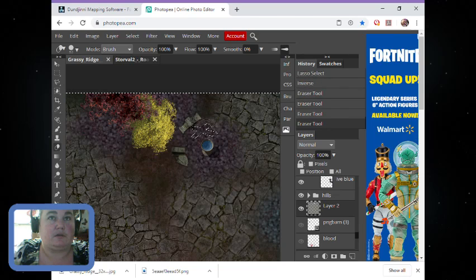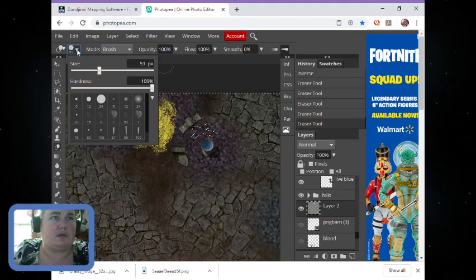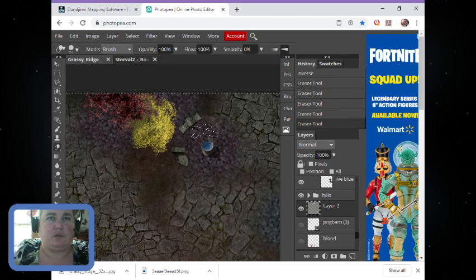Why is it not erasing? Opacity, flow, brush, mode. I feel like something's not right. We'll double up on the shadow in that area. See, it's clearly erasing, but I guess it's just a dark spot, but we will double it up so it's the same opacity there. That's easy enough to do.